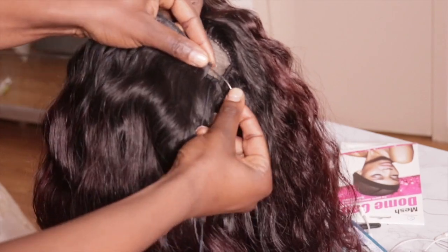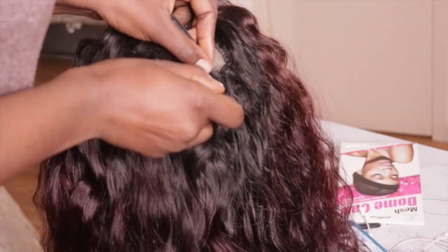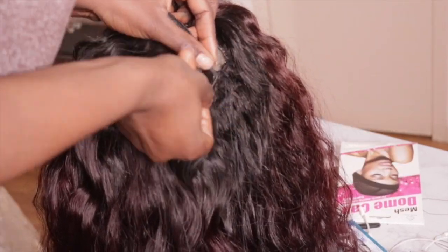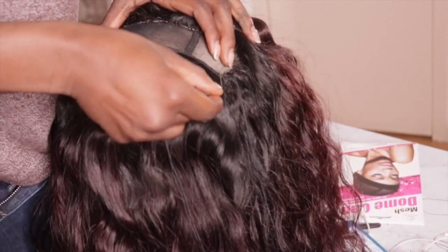Guys, please bear with me in this next scene, okay? When you're making wigs, you understand you gotta be comfortable. And I was wearing jeans, and I just needed to be comfy, so my zipper is open. But let's not pay attention to that. We're paying attention to the wig and how to make wigs.